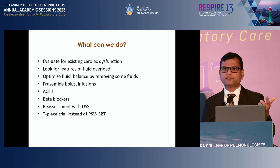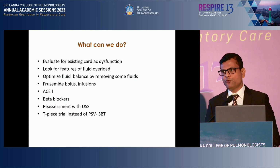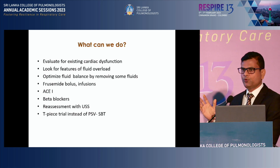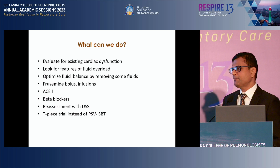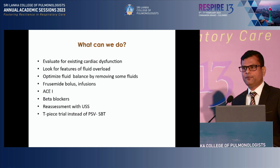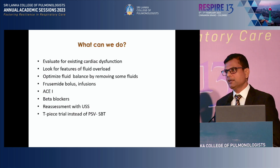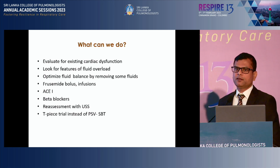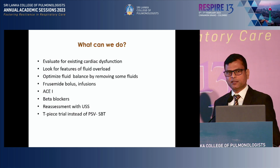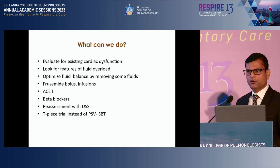Once you start the spontaneous breathing trial, you can reassess and continue. And when you want to extubate, you can do T-piece trials. You can do spontaneous breathing with pressure support or CPAP, but although we don't usually use T-pieces, in this particular instance a T-piece is much better. Even if you apply a pressure support or PEEP of 5, or CPAP of 5, with the spontaneous breathing trial, these patients will improve their cardiac function, so the moment you extubate, they go back to a different state and will have cardiac failure once again. So you should try a T-piece trial rather than a normal CPAP pressure support trial, because that will simulate much more natural conditions so that you can avoid some of these failures.